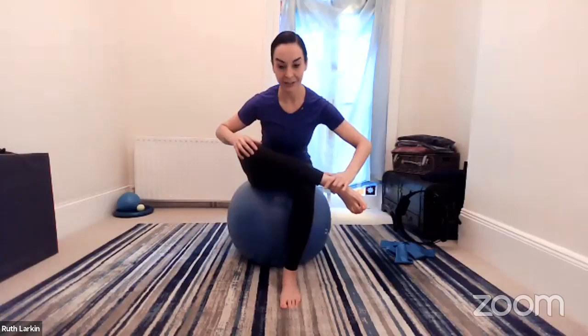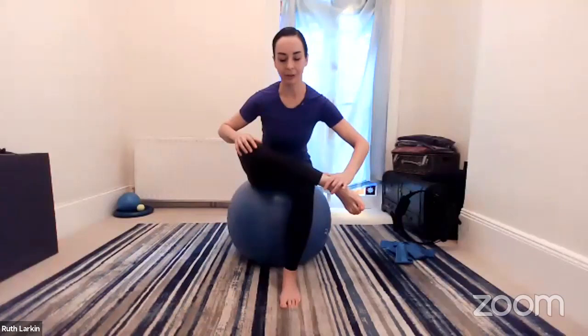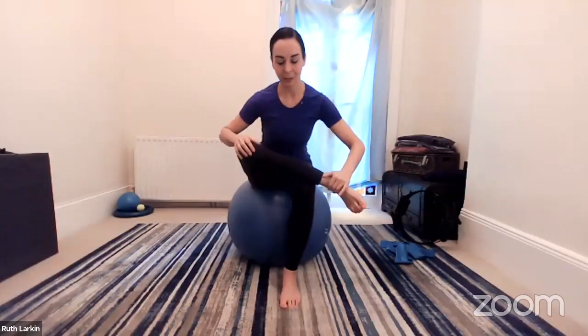And again, this is a stretch that we can do lying on your back. But if you're not lying on your back and doing things at the moment, we can just translate it into this chair position as well. You might feel it quite intense through the middle of the glutes. And getting that rotation on the leg will help, particularly if you've got any issues with sciatica or any of those types of symptoms. This can often help release the muscles around that sciatic nerve. Good. And then of course we want to go on the other side.